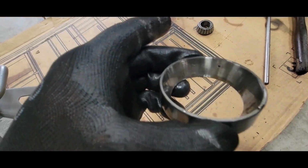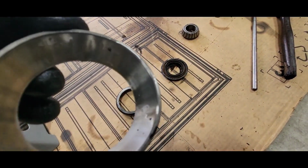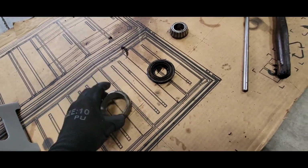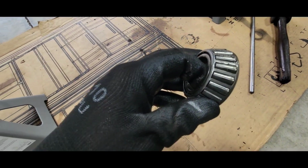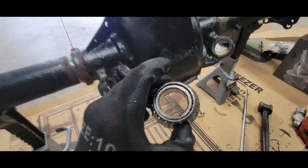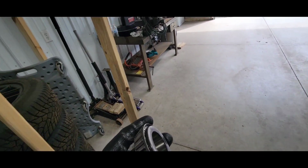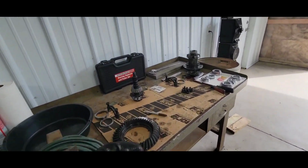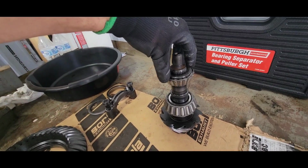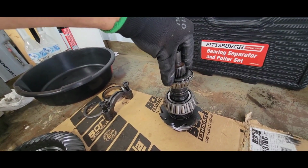This one here, that was not near as bad. Yeah, not too bad on that one. So all in all, actually not too bad. Rollers are in good shape. But the fit on this one, I'm gonna go check it on this pinion. It seemed a little bit loose because it fell right out of there. So I'm gonna have to check, measure things. Yeah, look at that. That's a little loose.